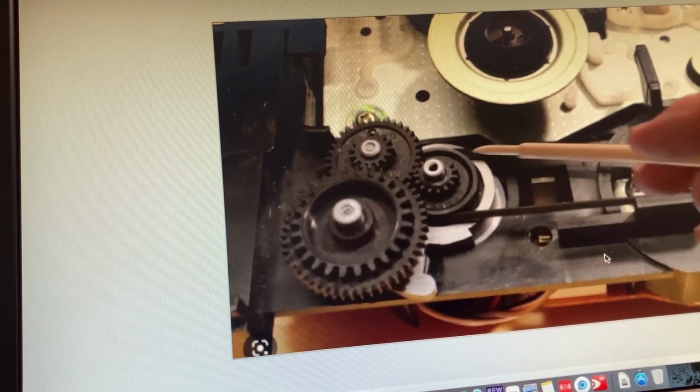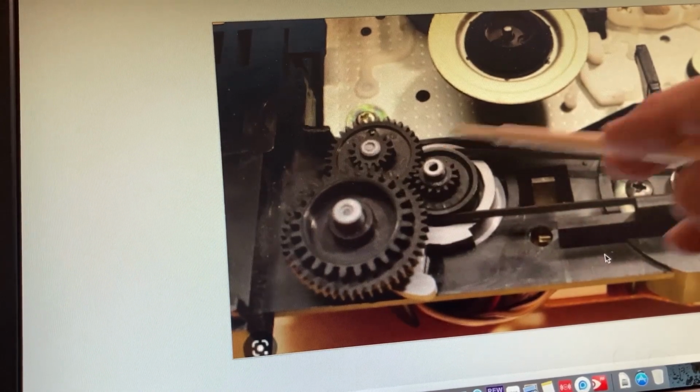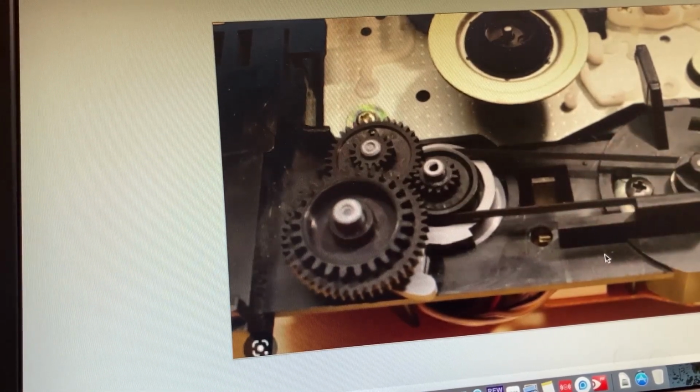There's nothing stopping you from removing the old belt and putting the new belt on. And then simply put these gears back and just reassemble the unit. It's much easier than I thought it was going to be. And like I said, there is a C-clamp here that there's no reason in the world to remove it.